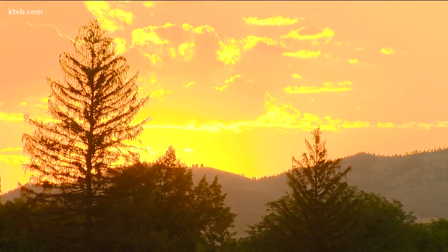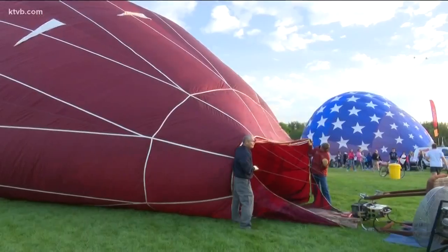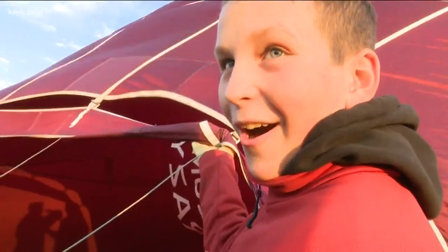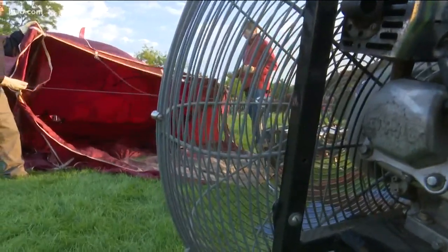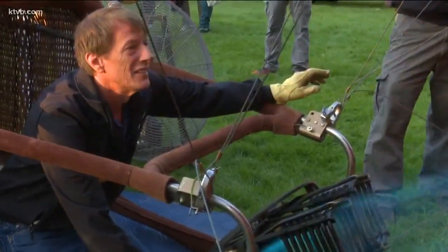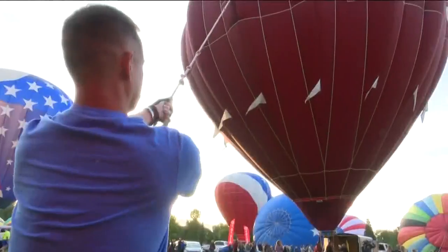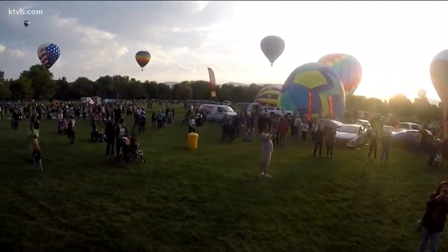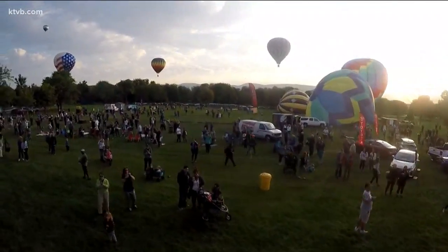As the sun rises over the Boise foothills, everyone at Ann Morrison Park knows what time it is. Before a balloon can take flight, you gotta blow it up — it's awesome. After a few minutes of work, pilot Phil Archie and his team from Archie Arrow have their beautiful burgundy balloon ready to take off. A few minutes later, the Plum Crazy begins to lift and soar over the city.